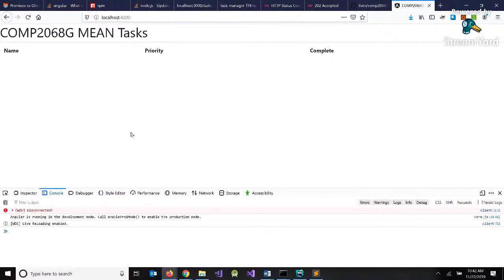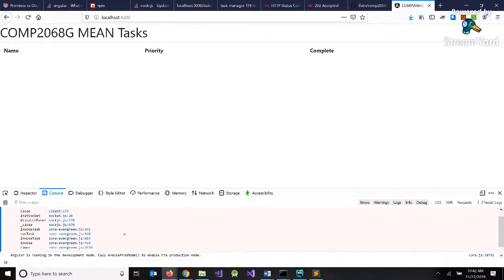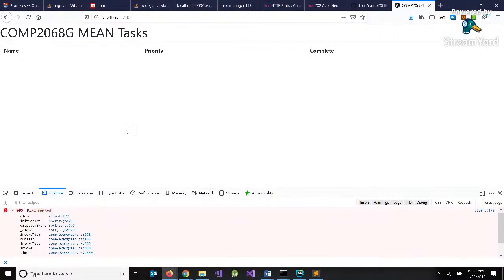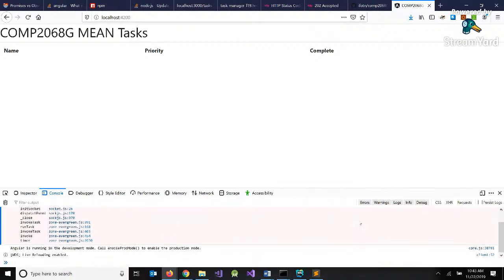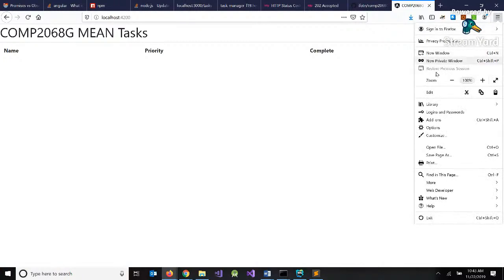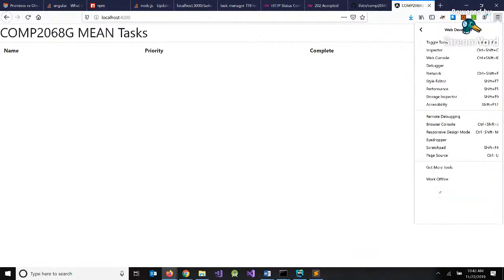Okay. Let's see what happened here. We're getting closer. Our page loads, but we still have no data. There's nothing in the console. If we look in the browser console.